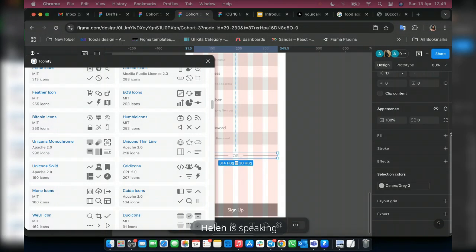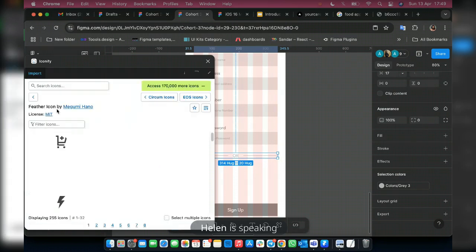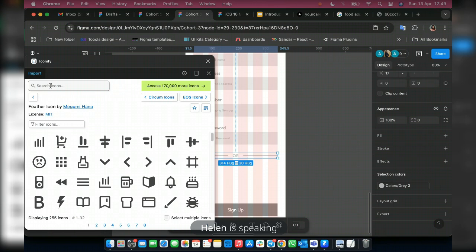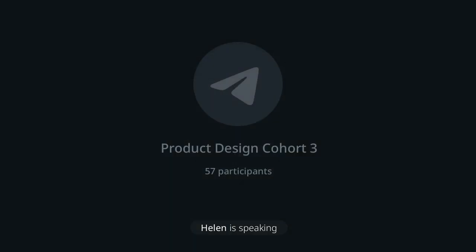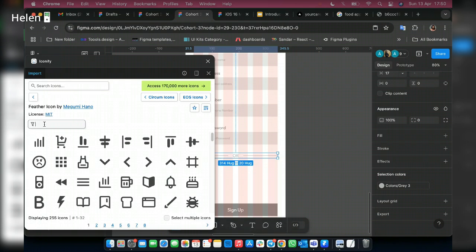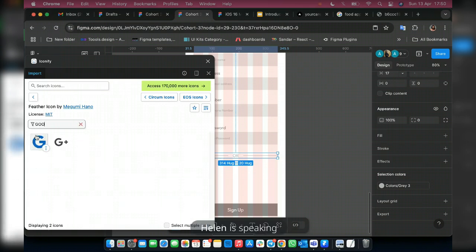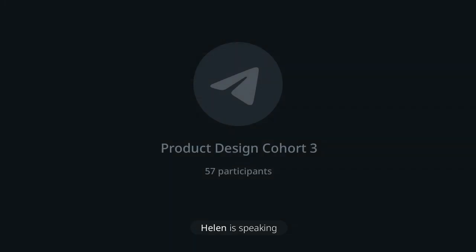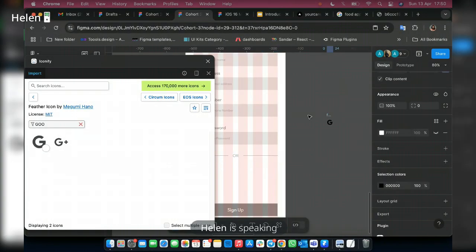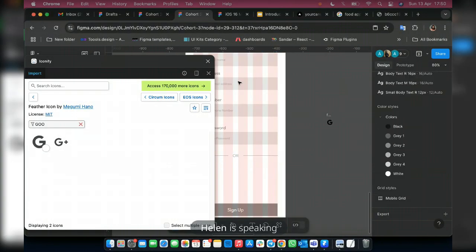So what I'm going to use, I will use Feather icon. So for Feather icon, this is like a search icon for all the particular icon. But for here, this is just icon for only particular Feather icon. So for Feather icon, I will look for Google. So this is what I have. I'll just drag it and put it here. Before you drag and keep, make sure you're not clicking on anything at all. If you're clicking on something, you just enter there and you start looking for it. So just keep it here.